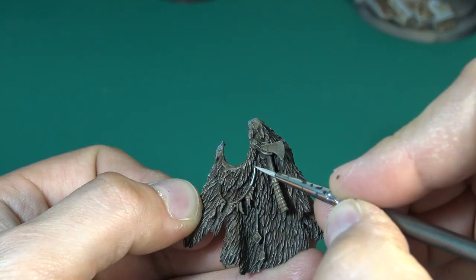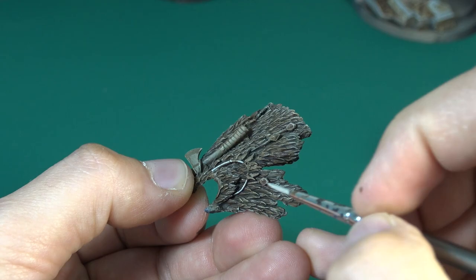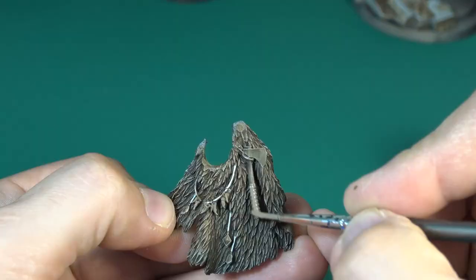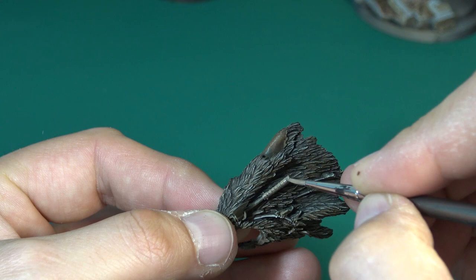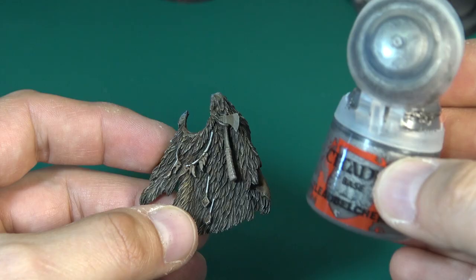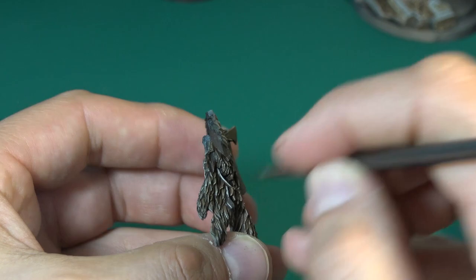I picked out all the small details on the cloak using different shades of brown and off-white. The axe and metal parts I painted with Leadbelcher, then I washed all that using brown and purple wash for the metals.